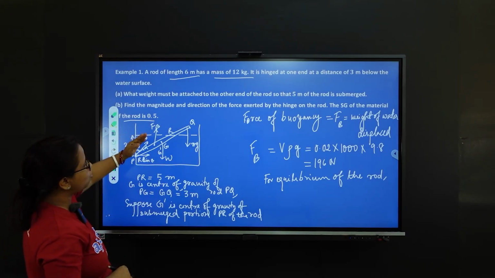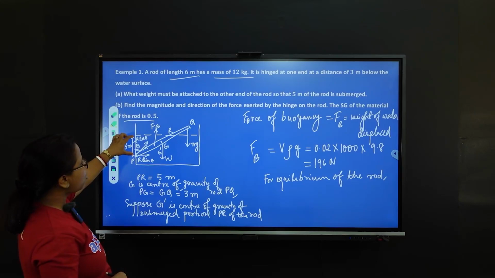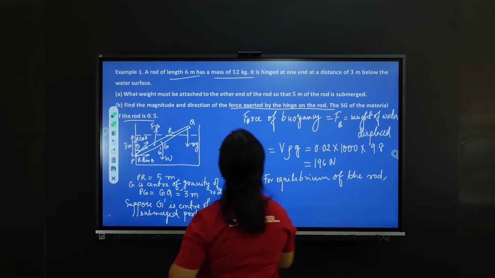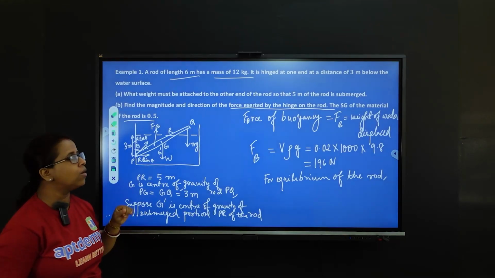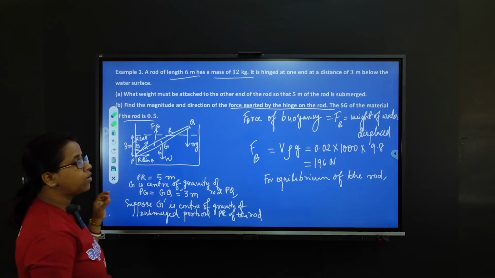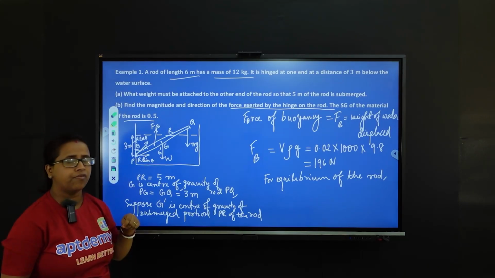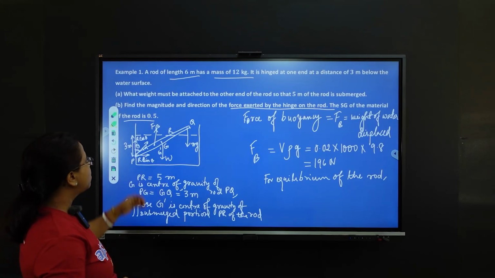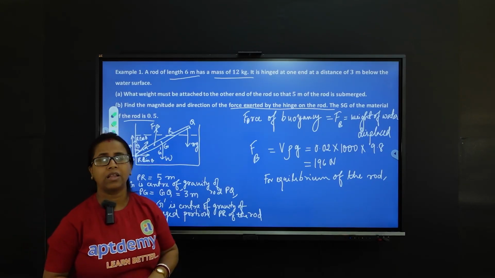This component is trying to move it upwards, but then there is this weight to balance it. So this component is actually the force they have talked about here, the force exerted by the hinge on the rod. So they are talking of this r cos theta here. And let's look at the components of the upward and the downward forces which are inclined at an angle alpha. So in this case for FB we have two components again, and this is nothing but trying to rotate the rod, and the rotating force is nothing but torque.